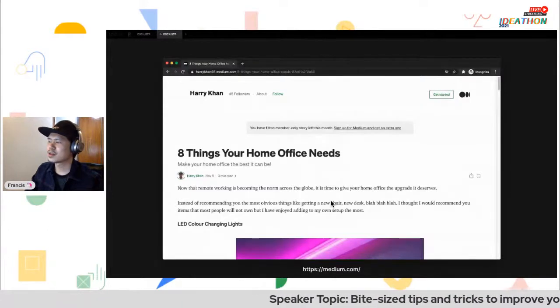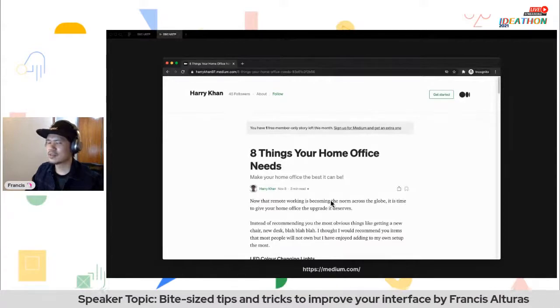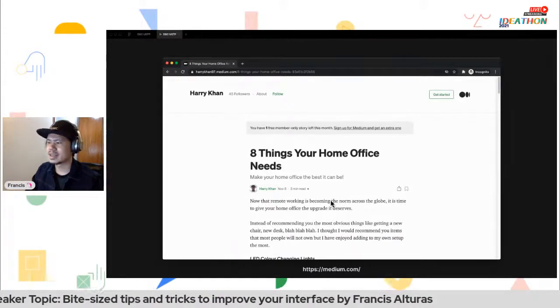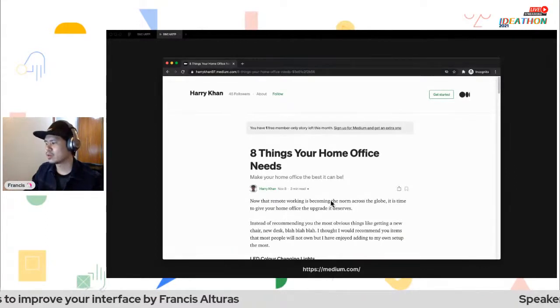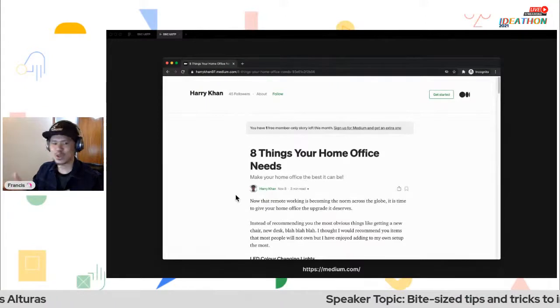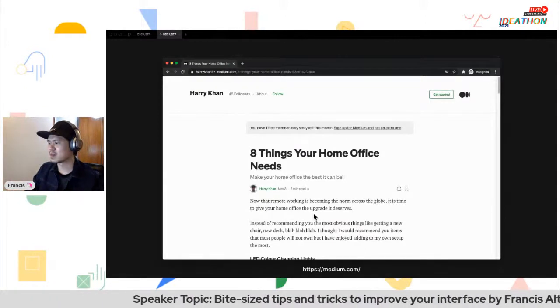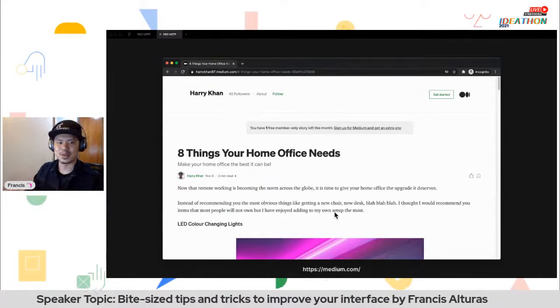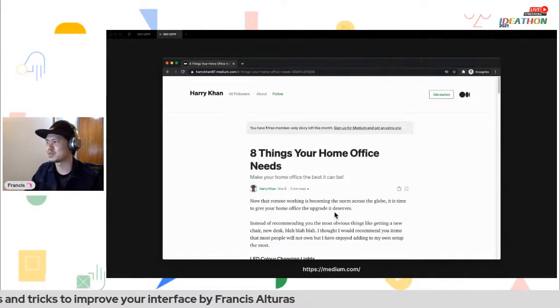But if you try to reduce the space, suddenly the information seems easier to digest, easier to read. And what we've changed is just how short the lines are. And suddenly this becomes much easier to read compared to this one. And that's why you don't need to fill up the whole space.